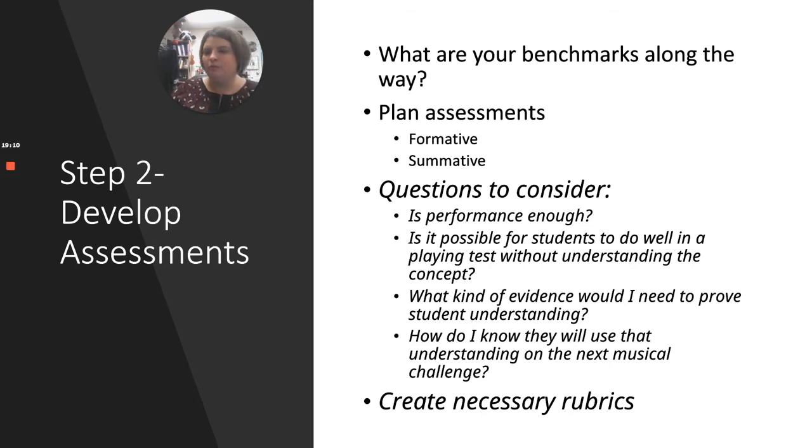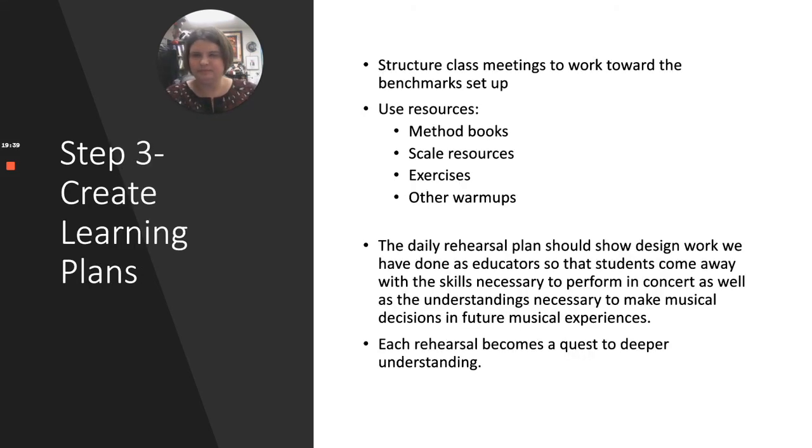Oftentimes we can make a rubric so detailed that we're measuring too many things. Sometimes if we just measure the one thing that we're talking about, maybe if we're doing a formative on demonstration of two note slurs, just measure that. Don't get into measuring the left hand technique, right hand technique. If it's just a quick thing, keep it simple. I think the more we can keep it clear, the easier it is for kids to know whether or not they've got it or whether they need some remediation.